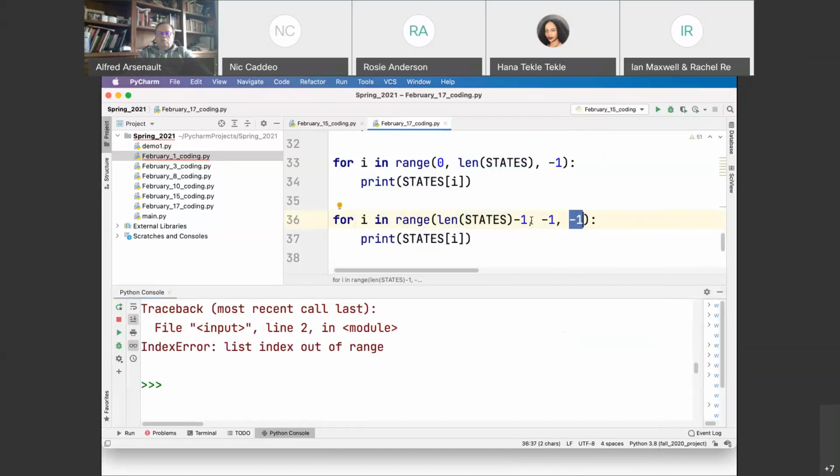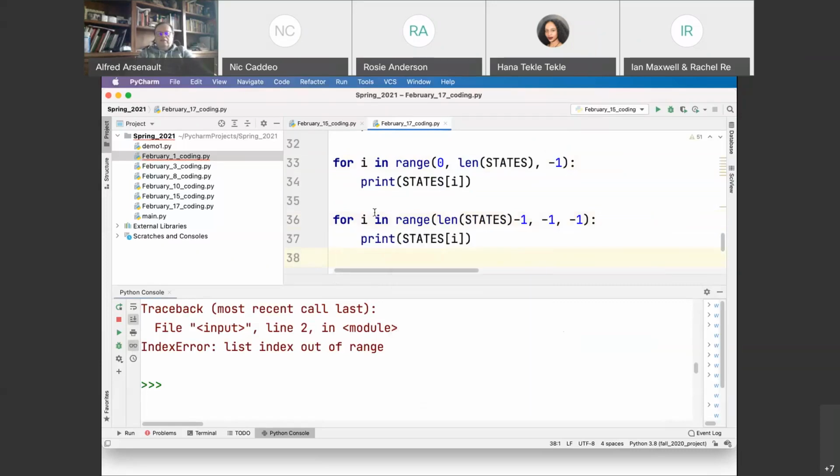If you're going backwards, remember when I did this, it didn't work. It didn't print anything. It didn't crash, but it didn't print anything. If you're going to have a negative hop count, this has to be greater than this. Okay.